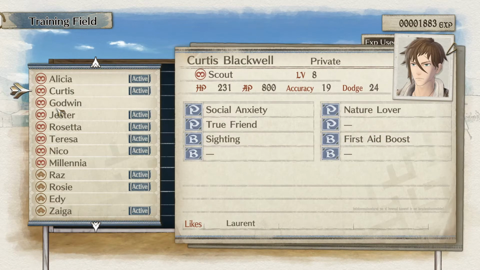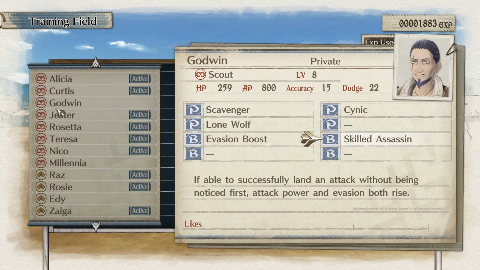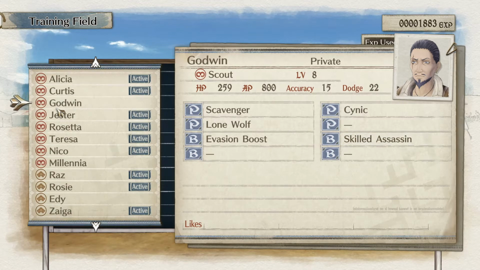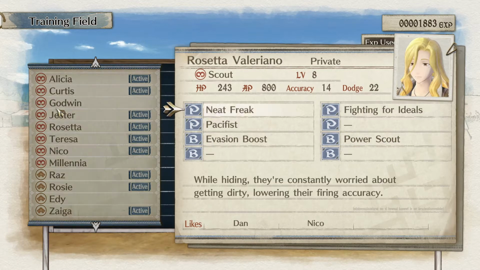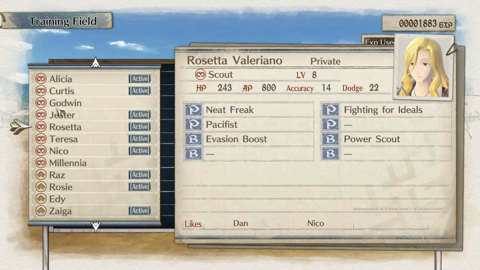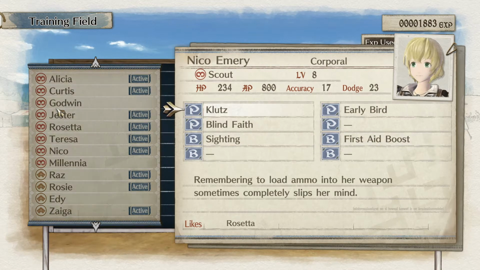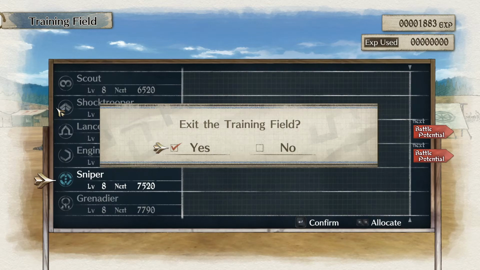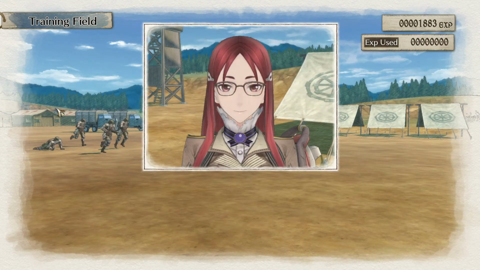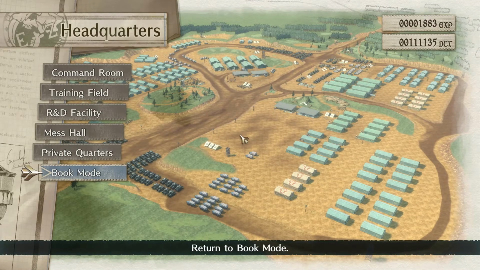And our scouts. Let's see, first aid boost. Skilled assassin: if able to successfully land an attack without being noticed first, attack power and evasion both rise. Nocturnal. Okay. Power scout: sighting 5 or more enemies, yep. Solo operation: having no allies increases defense. First aid boost and nocturnal. Alright, well, don't have any more XP that we can work with. But with nothing else, let us return to book mode, and continue the story.